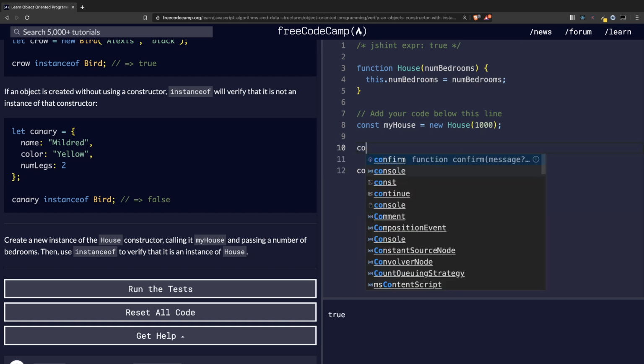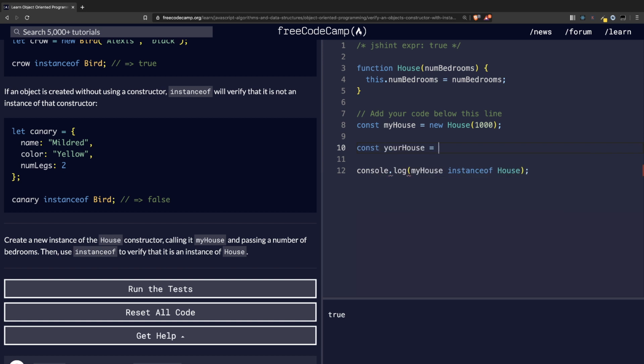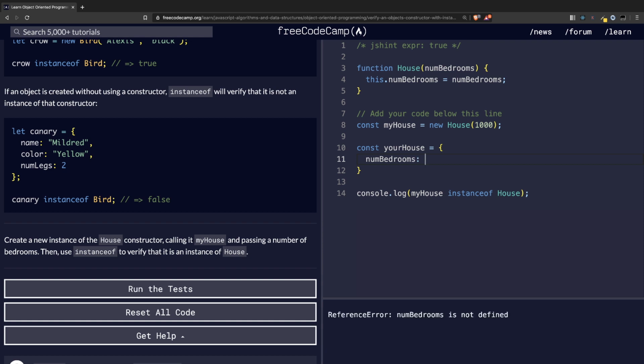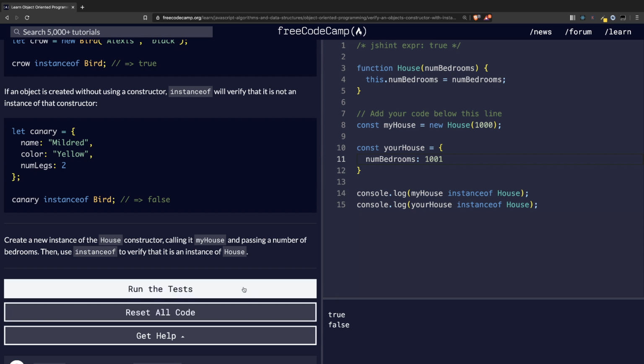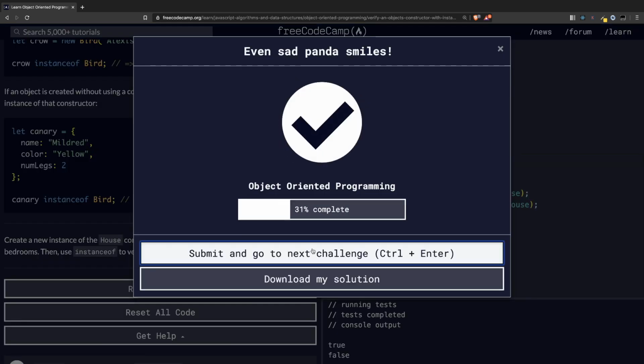But if we do const yourHouse, which will have number of bedrooms 1, then if we test this, let's create another console.log yourHouse instanceof House. No, because we created it on the fly. All right, let's give you 1001 bedrooms. Good.